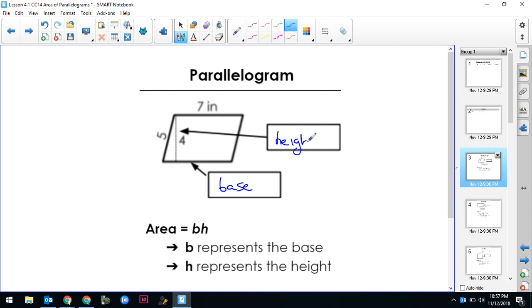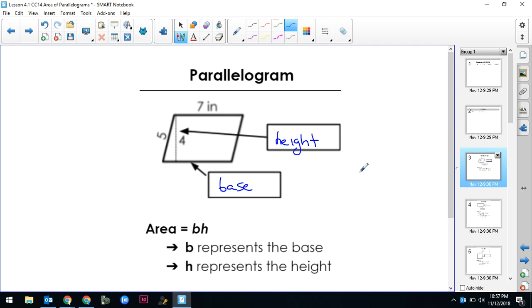Now, this is important to talk about. When you go to the doctor's office and they want to know how much you've grown and they ask you to give your height, you stand up against that wall and they bring that little measuring thing down and figure out your height. You, of course, want to stand up nice and tall. A parallelogram is the same. When we talk about the height of a parallelogram, we need a dimension that is nice and straight, that meets the base at a right angle.